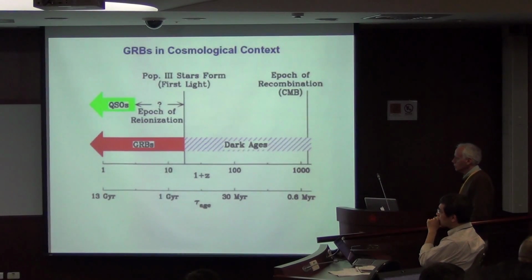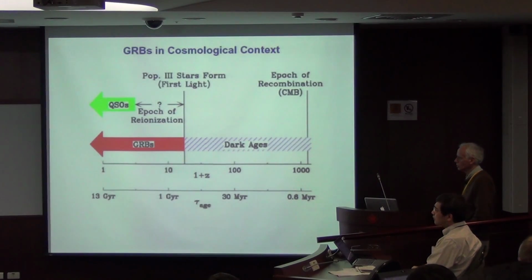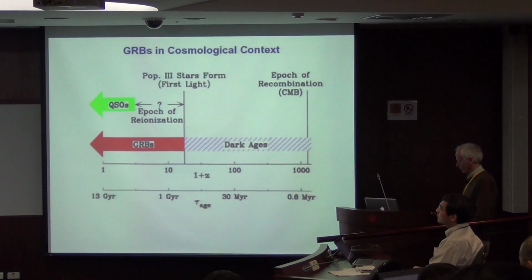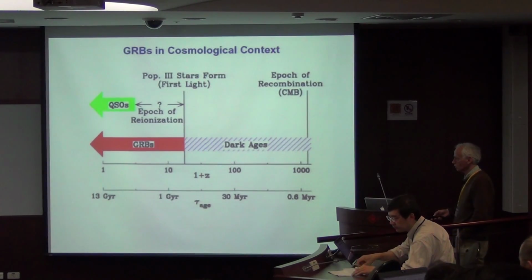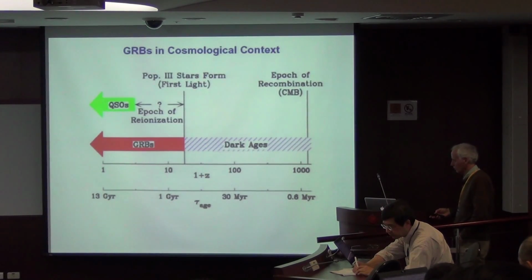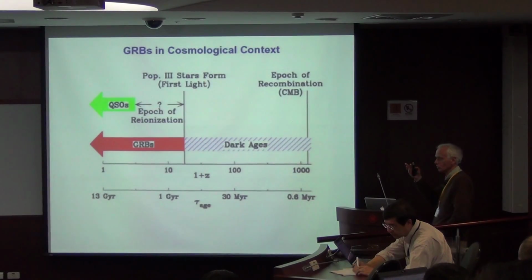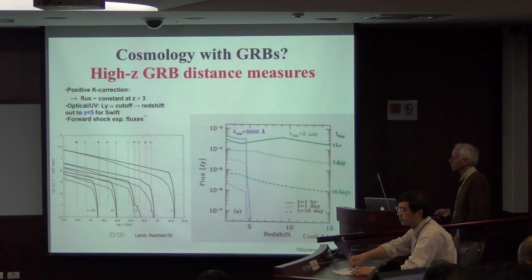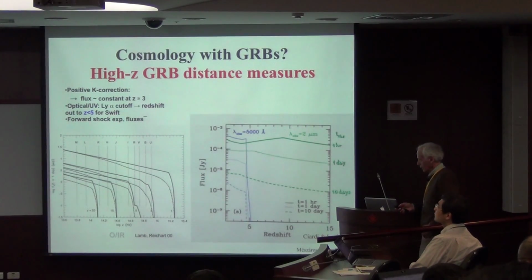And up to about 6 or 7, that region you can study pretty decently with AGNs, quasars, etc. But from 7 to 20 or so, really we don't know much at all. And so that's a region where GRBs can be used for studying the youngish universe, at some depth where the universe was maybe 1/10 or 1/20 of its present age.